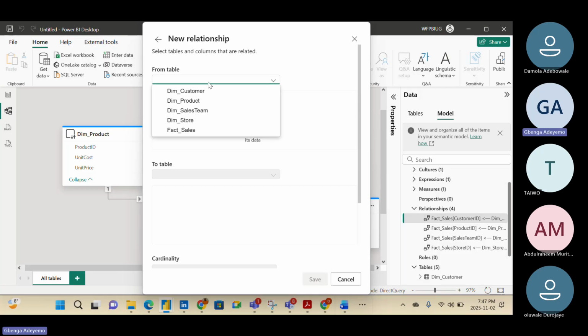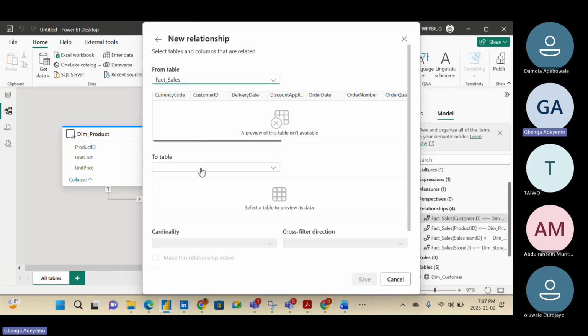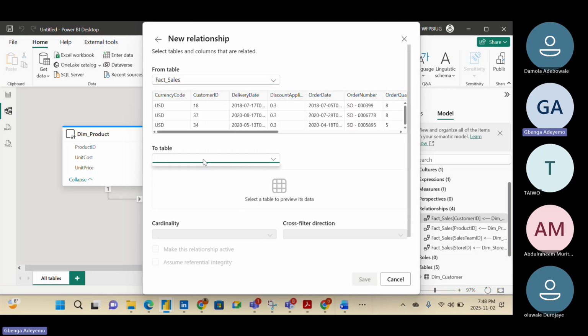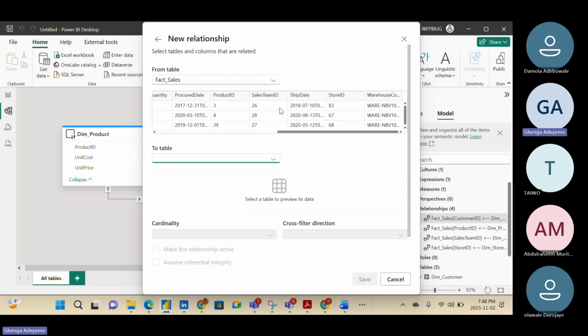Let me do as if I want to create a new one. Fact sales. I pick a new one. Probably I need to look at the column I want to. So let's say sales team ID. It's not even allowing me to pick a new table that I want to connect to.